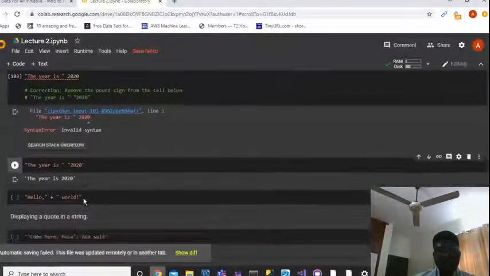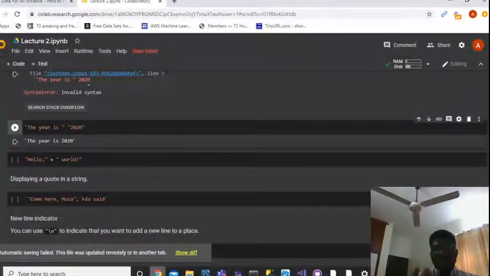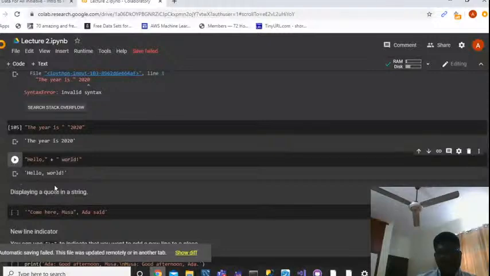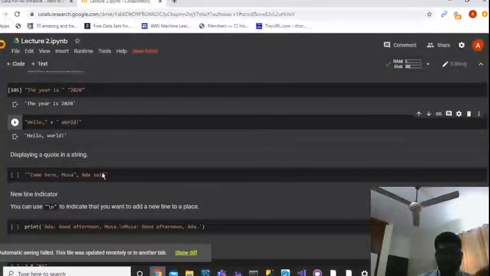So we have this. Now, is it possible for me to add two strings together? Yes, it is possible. Adding strings together works like this: if you're adding two strings together, you're indirectly concatenating these two strings, meaning you're bringing string one and adding it to string two. Do you understand? So hello and world, adding these two together would give hello world.